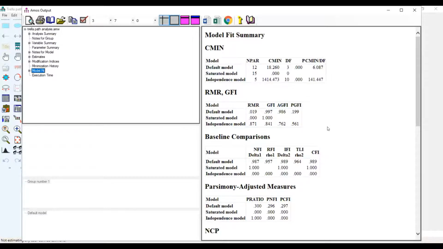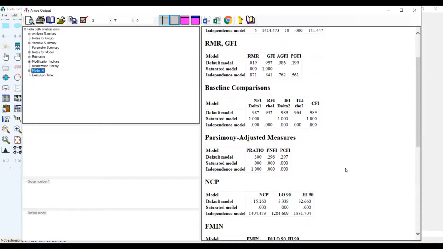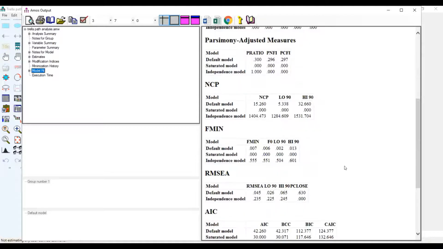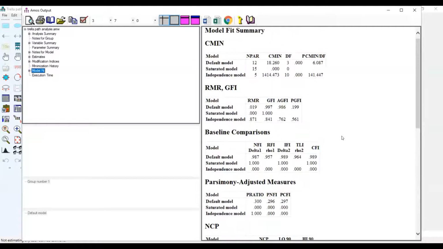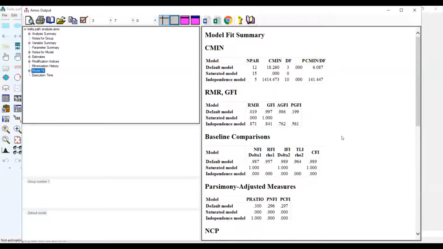So Amos reports several fit indices. I recommend using the IFI, TLI, CFI, and RMSEA, which is shown lower here, for evaluating model fit, because those have been shown in simulation studies to be independent of sample size.